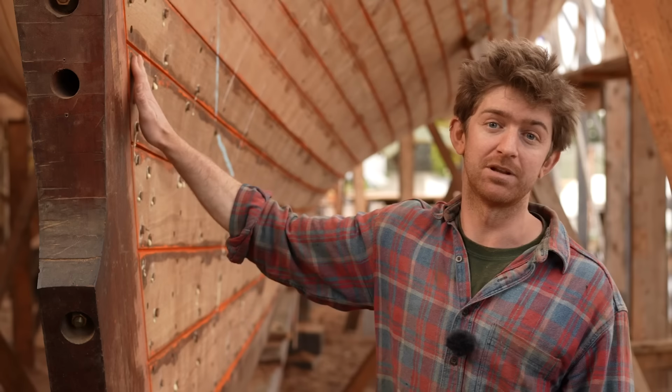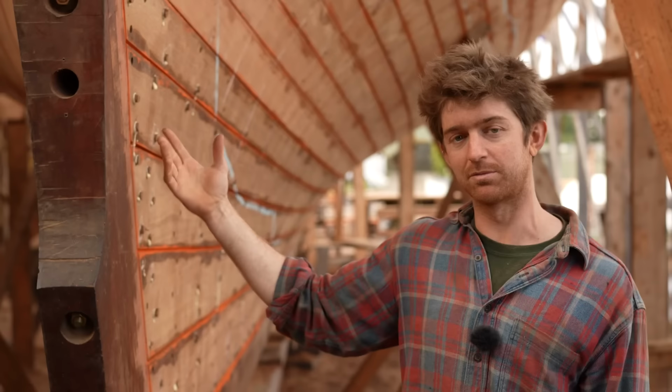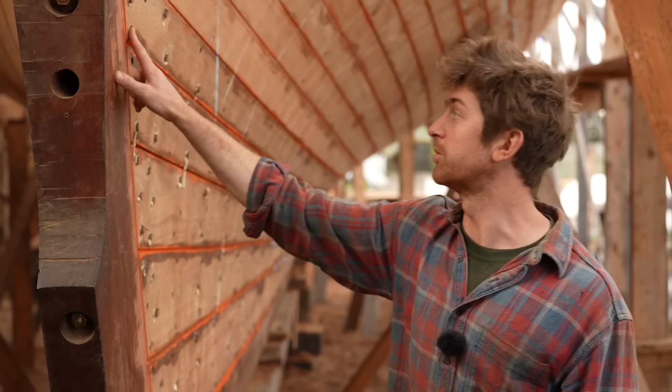But because we've got more fairing to do, we don't want to plug up the slightly shallower ones until we've done all our fairing, because if we plug them up and then take more material off, that plug could get very thin, but you wouldn't realize it. Ideally, of course, it would be better to have all our fastening holes deep enough to take a wooden plug, but we just didn't quite get that right when we were drilling all the holes.